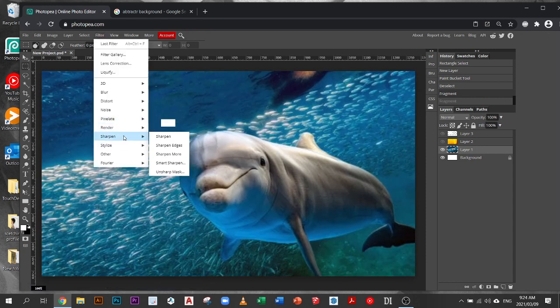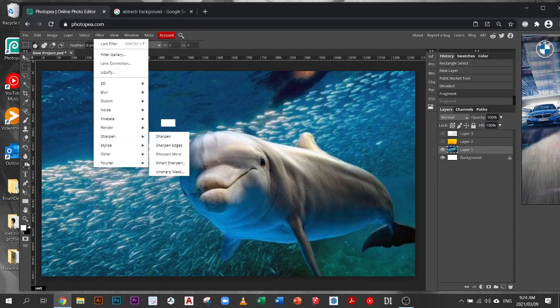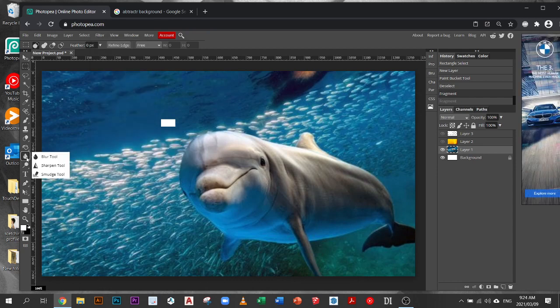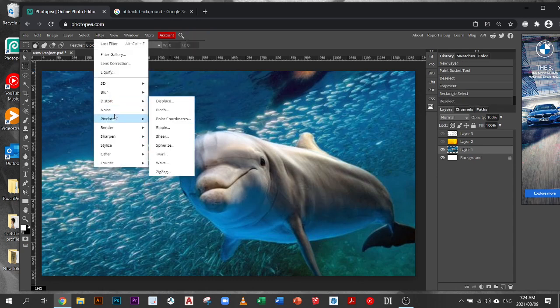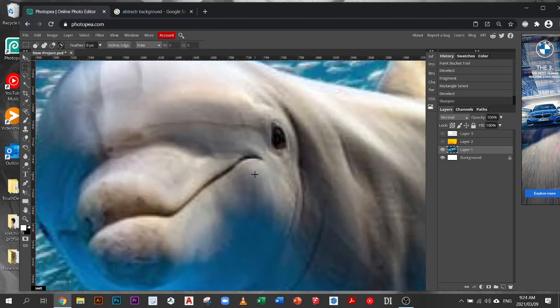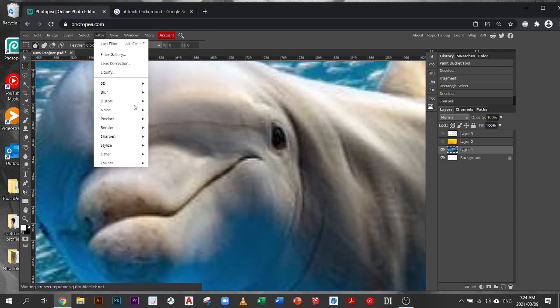Sharpen. You guys already know what sharpen does. It's the opposite of blur. Okay, there's actually a tool for it there. So if you want to use sharpen and blurring like a brush, by brushing over parts of the image, you can select it from your toolbar. But if you want to apply it to a selection, like this part of the image, or the whole image itself, you can go up to the filter gallery, and go sharpen, and sharpen. And the effect will be very subtle until you apply it lots of times.